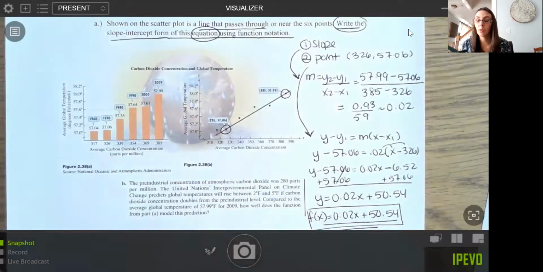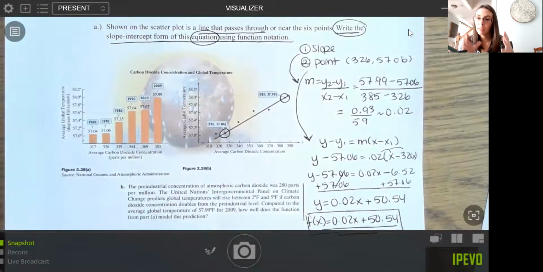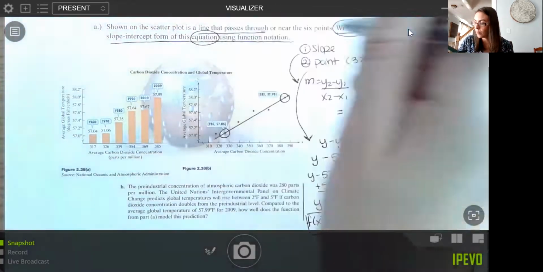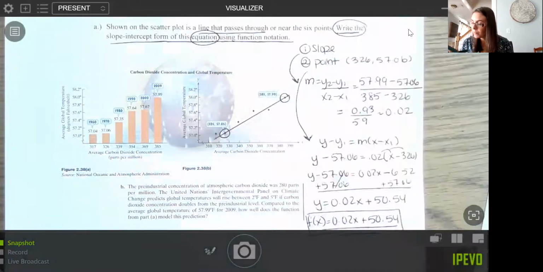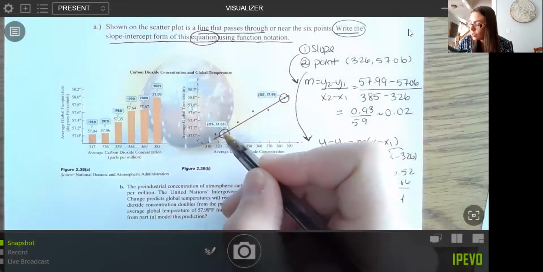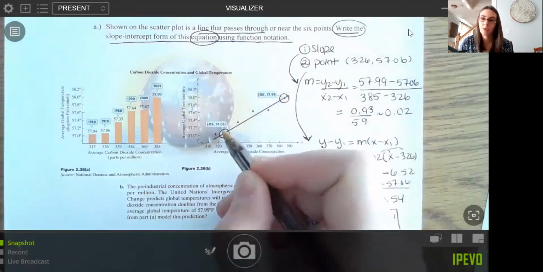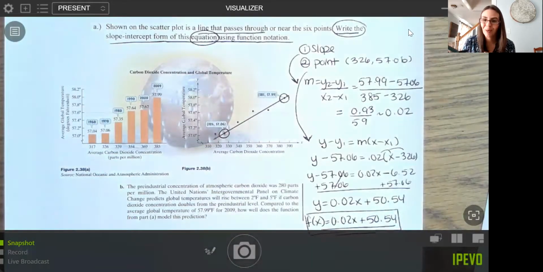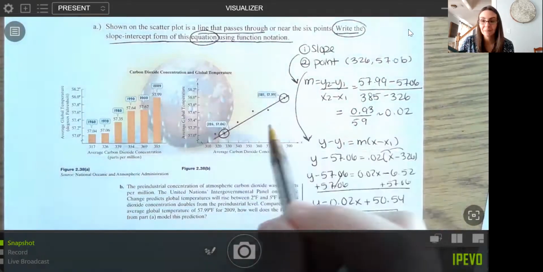And I didn't do anything new. So I use the same techniques I've already learned in the beginning of these videos for this section. When I see write an equation, that's what I'm going to do. I need my slope and I need my point. And here, when you're given the line for regression, use the 2 points that are given for the problem, or the 2 points that that line goes through. And that will help you to write the equation of the line given.